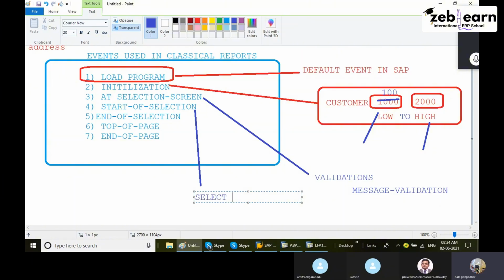Write down that point: the start of selection is the event to trigger the select statement.